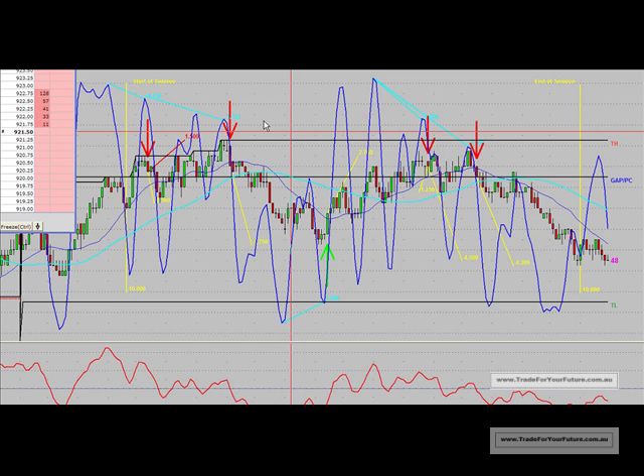What I would like to do is run through those signals so you can see and gain an appreciation for how powerful index trading really can be. We started off the session with a sell signal designated here by the red arrow. It didn't get to the full three points worth of profit I was after — it did take a run against us by about one and a half points before being reinforced by a second sell signal. The second sell signal ran into profit really nicely.